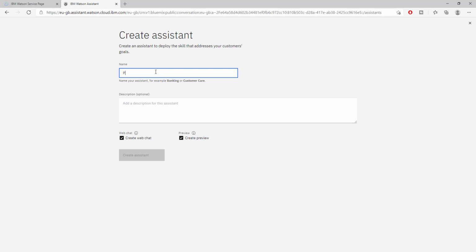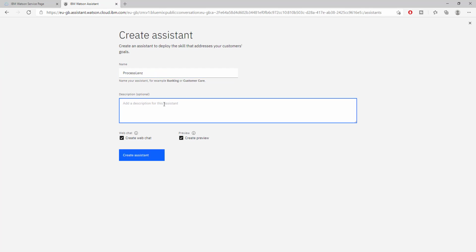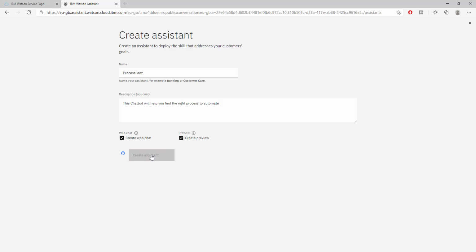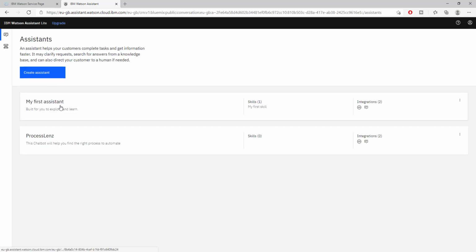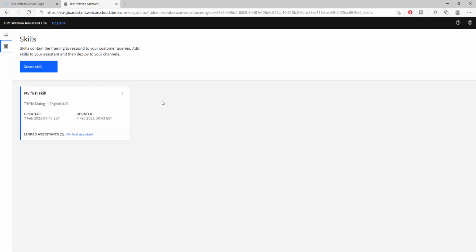So let's create an assistant. Let's name it Process Lens in my case, and I will be creating a chatbot that is going to help users understand if a process can be automated or not, and how complex it is. But keep in mind that you can create and follow along for whatever kind of chatbot that you want to create. This is going to be completely universal, and it's not going to be specific to the use case that I'm going to be creating. So follow along, please, with the kind of chatbot that you want to create. And keep in mind, we will be trying to create the smartest chatbot that we can in the universe. It's a bold statement, but we will try.